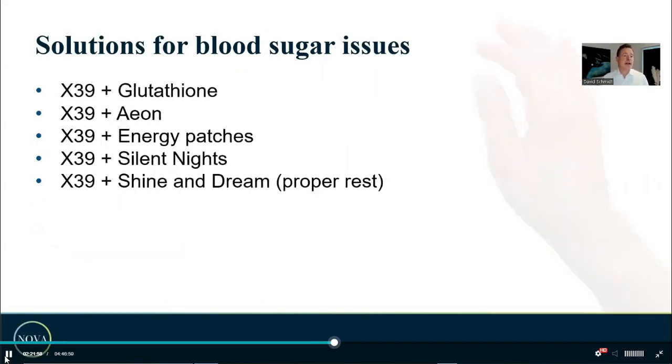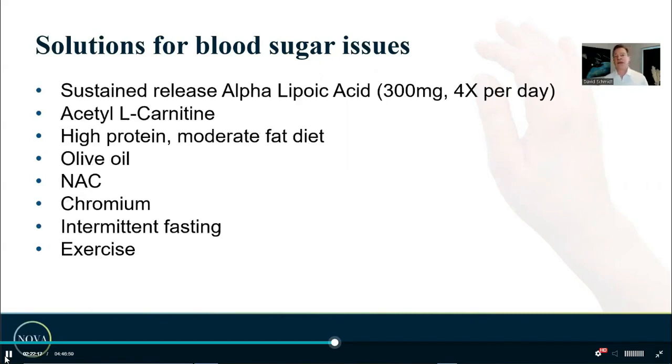Now, we want to support antioxidants in our body with our patches, such as X39, glutathione, and EON. We can manage pain with energy patches and manage blood sugar by improving fat burning. But really, the best way to do this is by increasing alpha lipoic acid.